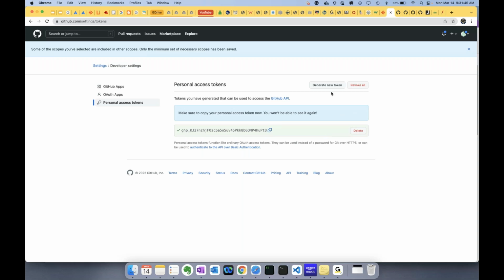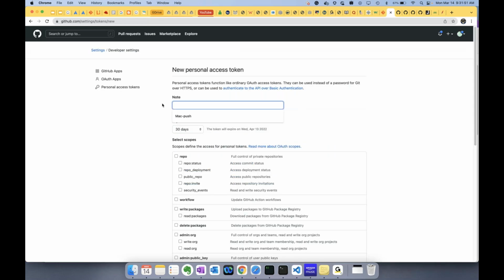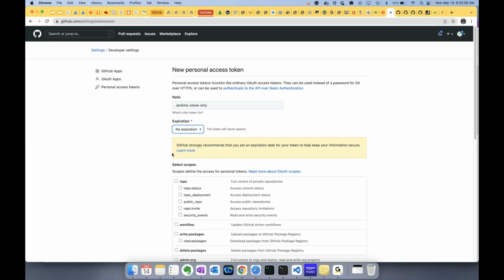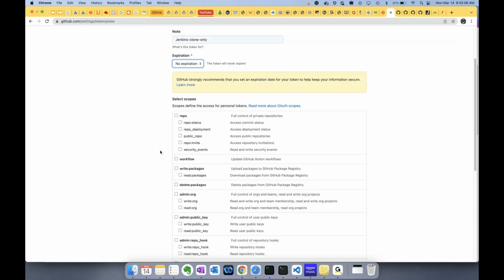Based on our purpose, we can create a number of tokens. Let's say tomorrow my need is Jenkins, clone only. Public repo invite, private repositories.